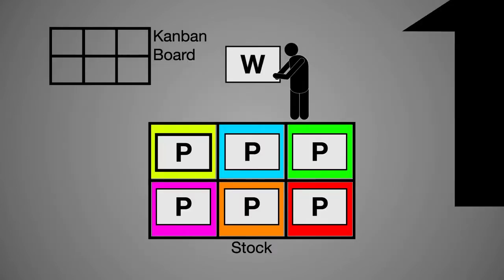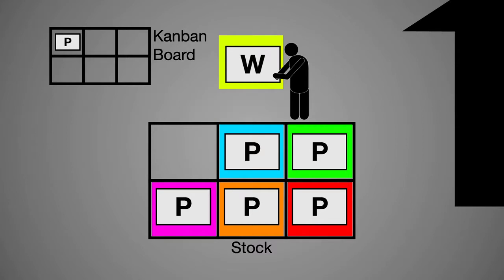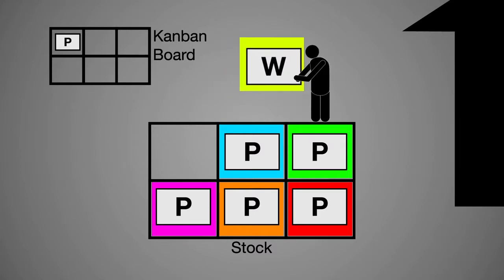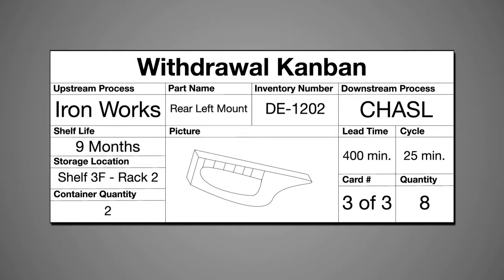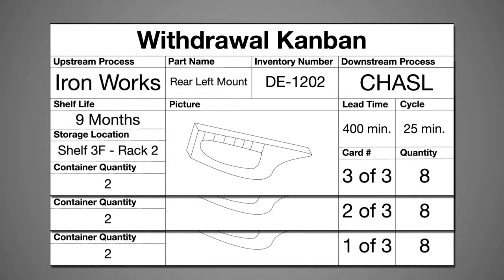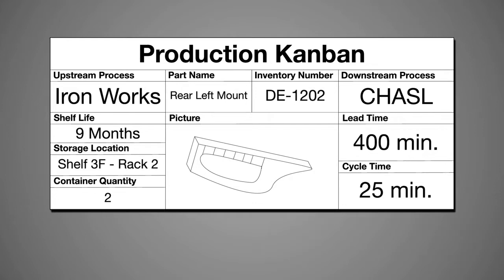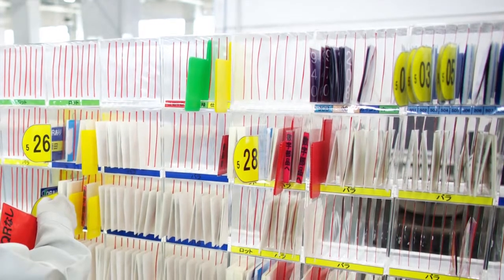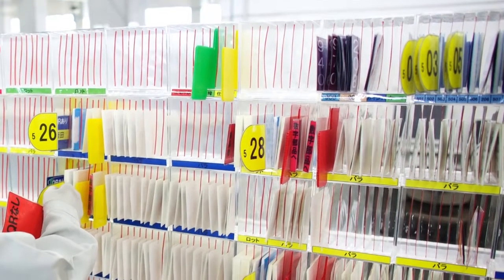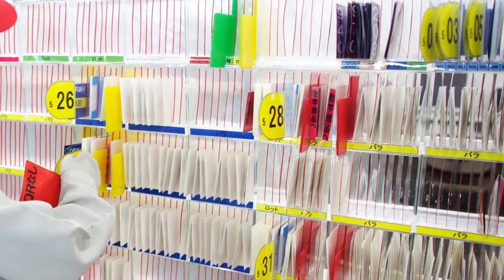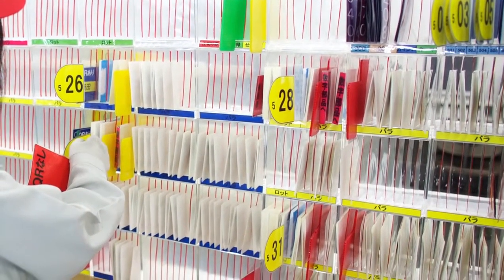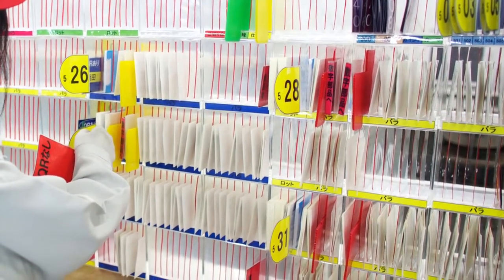If Withdrawal Kanban immediately trigger a Production Kanban, implying that the upstream process has the capability to replace items on demand, then the Withdrawal Kanban can travel back with the item and operator to the downstream process. However, if the upstream process has capacity constraints, that will require multiple Withdrawal Kanban to trigger a single Production Kanban. A set number of Withdrawal Kanban will need to be gathered on a Kanban board or a Kanban post before a Production Kanban is triggered.